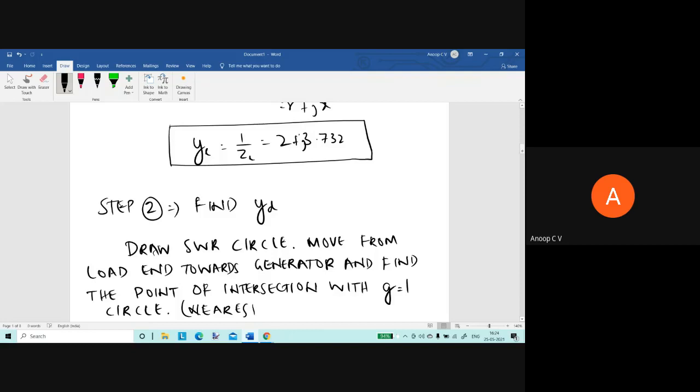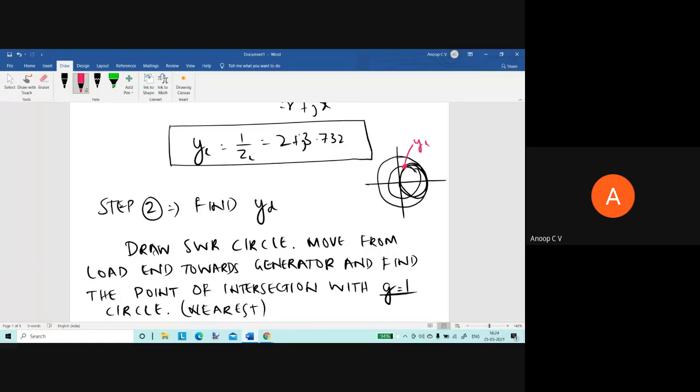I know you didn't understand anything, right? But this is the second step. And why are we doing this? You may not have understood, right? So what we should do is, I'll just draw a sample Smith chart here. So I have this r equal to 0 circle, and we have located the point, and I have drawn the constant SWR circle, and we have this g equal to 1 circle. This is the g equal to 1 circle, right? I'll mark this is the load point, this is YL.